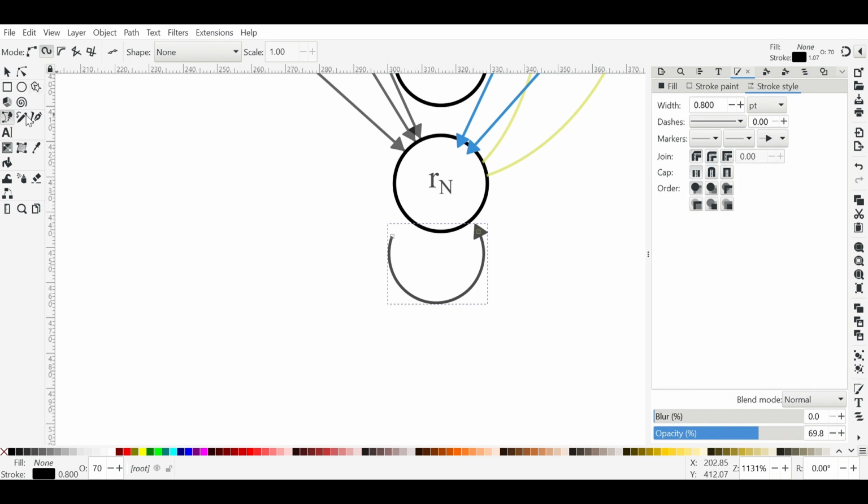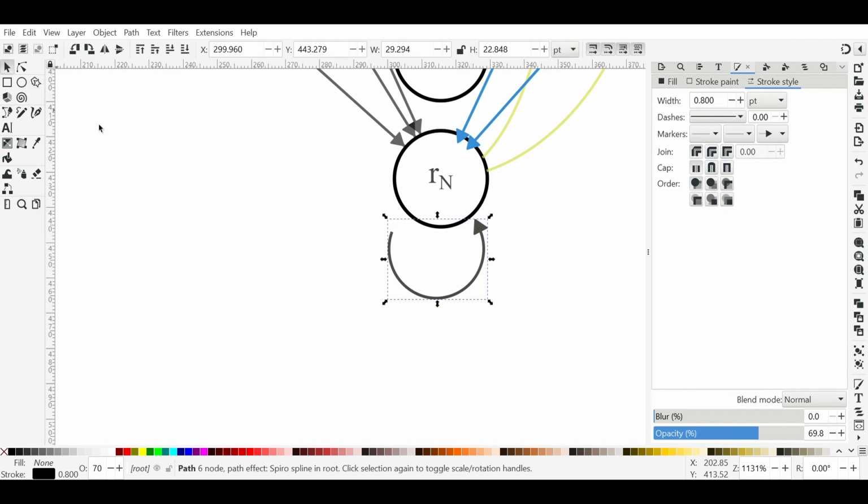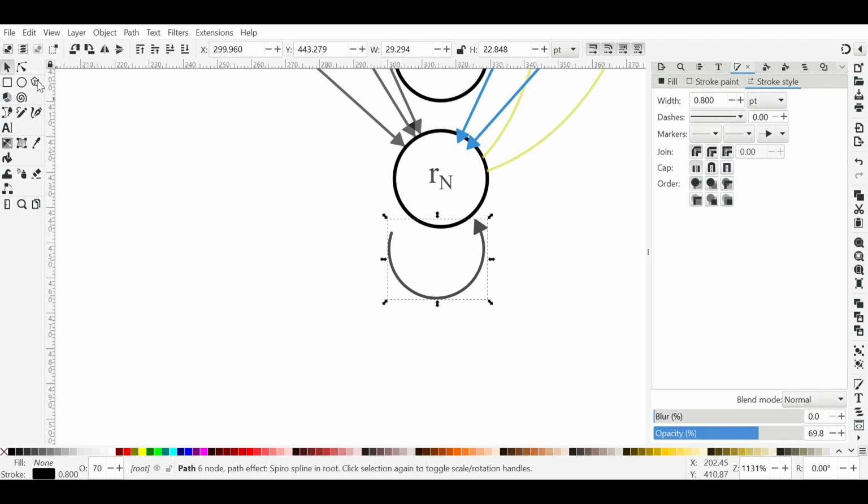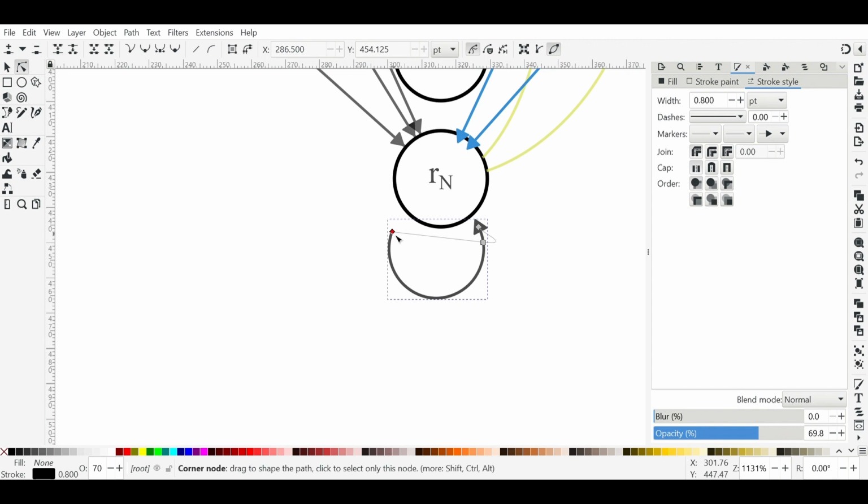Now, this is great. However, I would like it to be attached on this side to the actual circle and not on this side. How can I do that? I already used this tool before when we were adapting the graph, but I can use it again. I take it and then I just put it on the circle. However, this is not ideal.